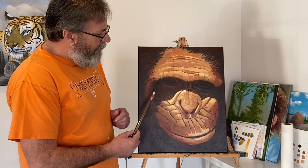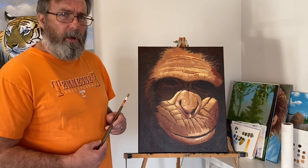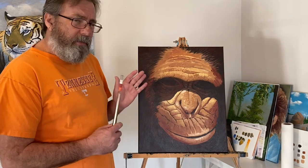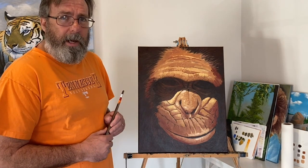This area here, I'm not sure if it's too dark yet. It might be. I'm gonna wait till you a little bit farther along. If I get to lighten it up, not that big of a problem. Okay, let's get back to painting.